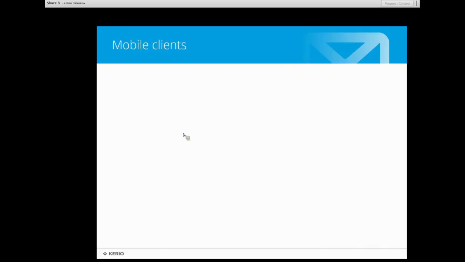So let's move on to the next type of clients, and it is mobile clients. I would like to talk about three main mobile platforms, and one of them will be shown today. First of all, I don't know if everybody is familiar or at least heard something about it, it is the Apple iOS mobile platform. It can be used with the Exchange ActiveSync protocol or any open protocol. I mean IMAP, POP3, or CalDAV for accessing calendars and contacts. So it is the first platform.